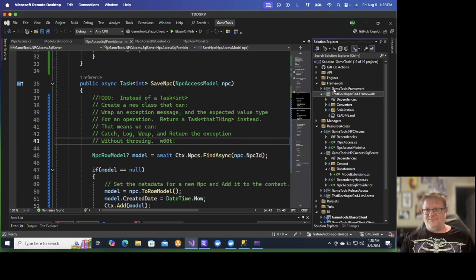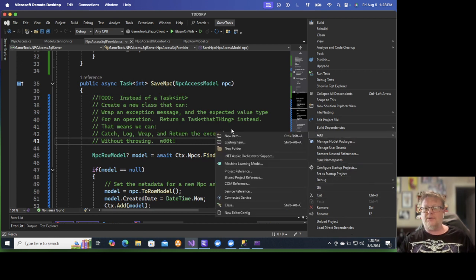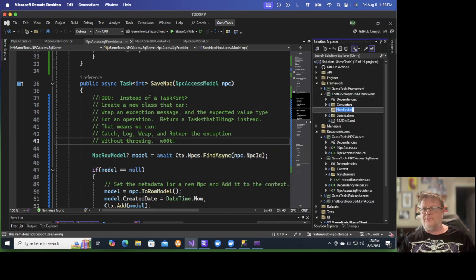All right. So I'm sick of writing this code every time I need it. So let's add a folder. And I'm going to call it wrappers.